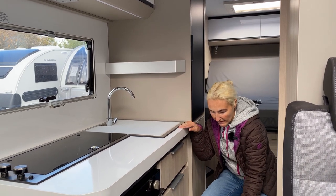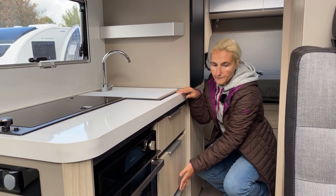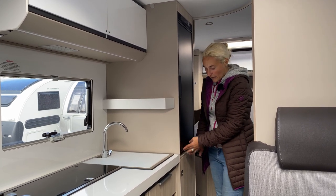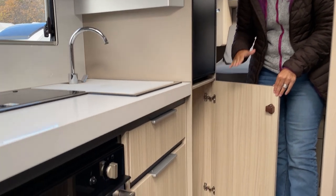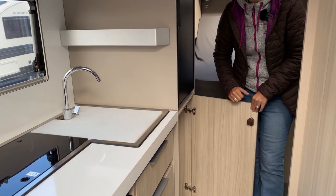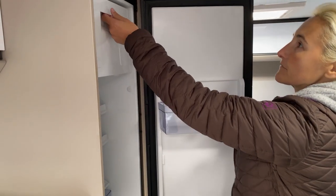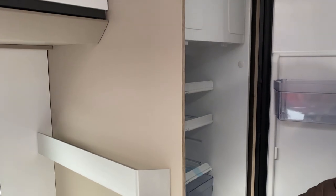Below that there's one more slide-out drawer — plenty of room for various bits and pieces. Kitchen storage is very good for a smaller two-berth motorhome. To complement the kitchen we find the Thetford fridge and freezer — 87 litres. It's only a half-tower height because underneath there's a storage cupboard that goes all the way back — a particularly good storage space. The freezer compartment is quite small without much depth, but the shelves are good and there are slide-out trays underneath.